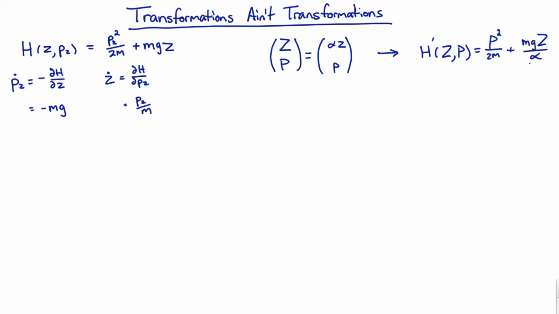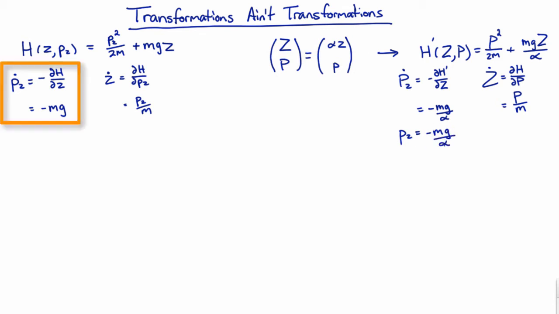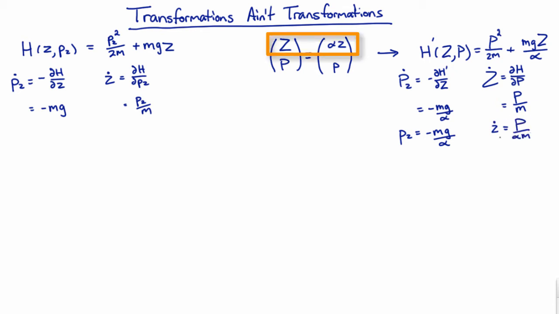So that's a straightforward change of variables, but do Hamilton's equations still apply? Well, let's check. If I was to transform back again, what I would end up with for little pz, the same as this pz, is, what? I shouldn't have an alpha there. My little pz was supposed to be just mg, so that's not right. And then if I come over here, my big P on m, my little z dot, which is going to be Z dot on alpha, is going to be big P on alpha m. So the main problem with this is that it's wrong. Where did it go wrong?